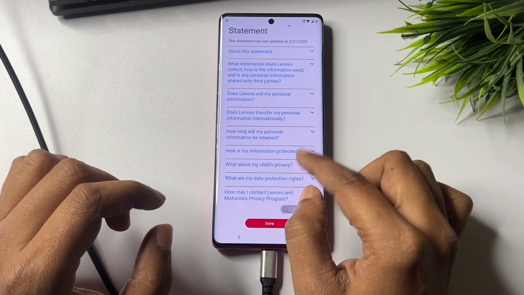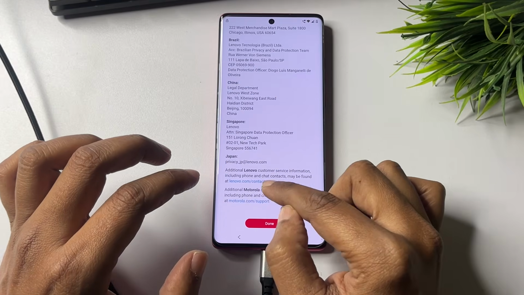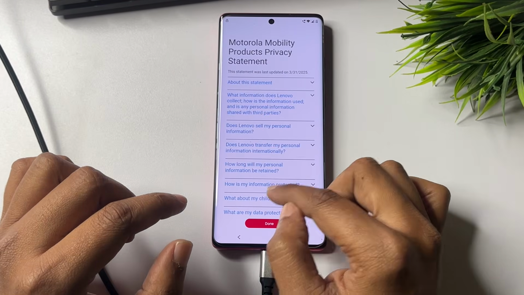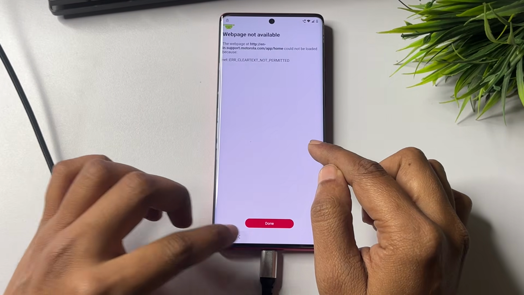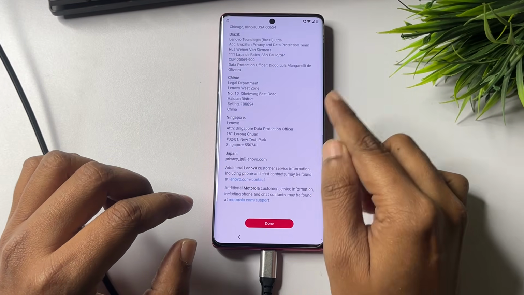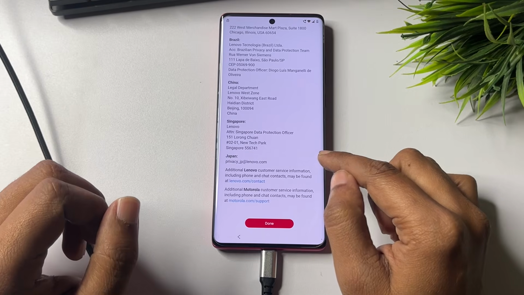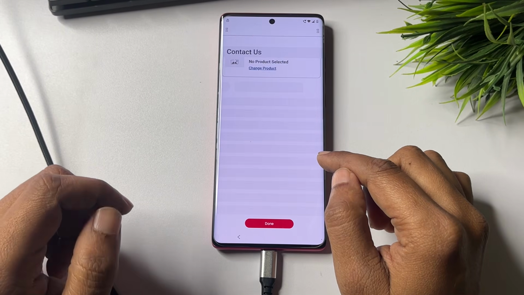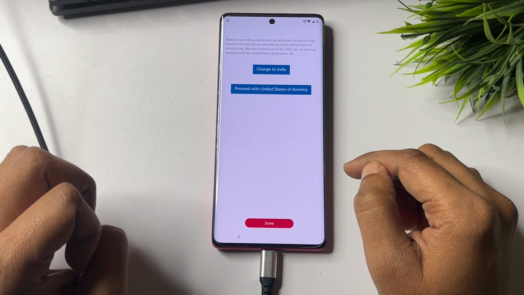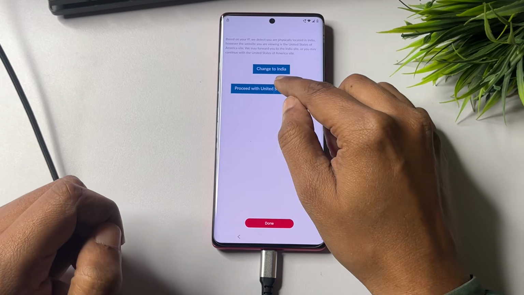Sometimes it doesn't work, so don't worry, you will have to try two or three times. Okay, you have to use this one. You will switch to this page and tap on this one.